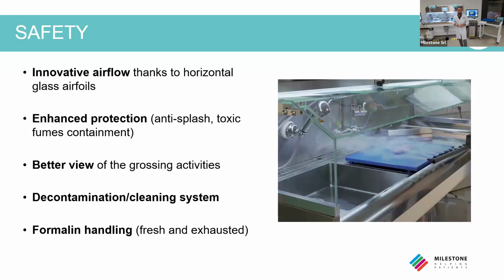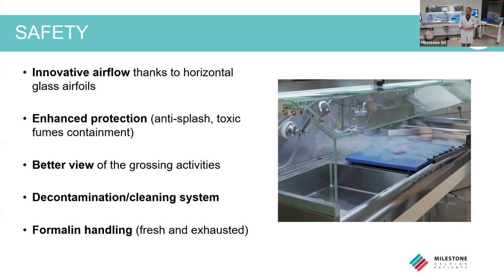Well, in detail, we do have an innovative airflow thanks to horizontal glass, this one, and then airfoils. This allows a strong downdraft and backdraft. That means that all the fumes that come from the sample are collected in the back and then in the lower part, passing through the filter in the rear part of the device. So keeping the operator safe from the fumes and far from the fumes.